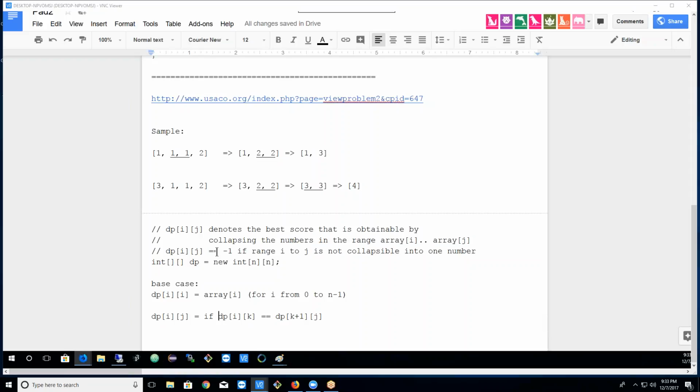And I guess not only that, that number has to be not equal to -1. Yeah, because otherwise this is not doable, right?